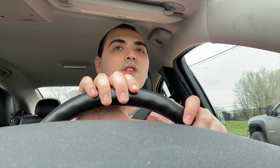Guy, you can't turn here. This is a no turn on left lane. You can't just sit here and block the road. You can't turn on left. Are you serious? Oh, he literally did. Even though there's a huge sign that says don't turn on left, he turned on left. Okay.